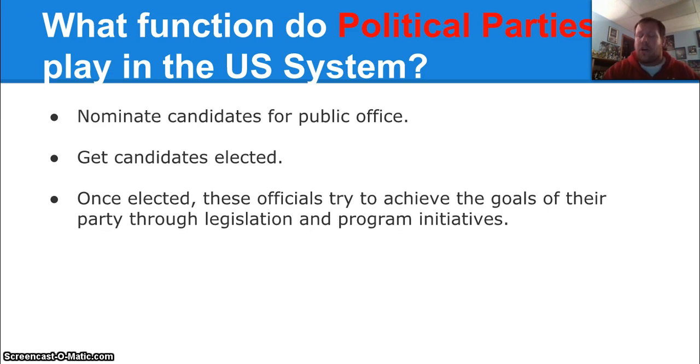Now, can you leave your party or vote against your party? Of course you can. People do it all the time. It's called crossing the aisle, where a Republican may vote like a Democrat or vice versa. It does happen once in a while when somebody votes with their heart and says, hey, I'm going to vote this way instead of the way my party wants me to. But the idea is that a lot of times you're supposed to be supporting your party, and your fellow Congress people will try to force you to follow that way.